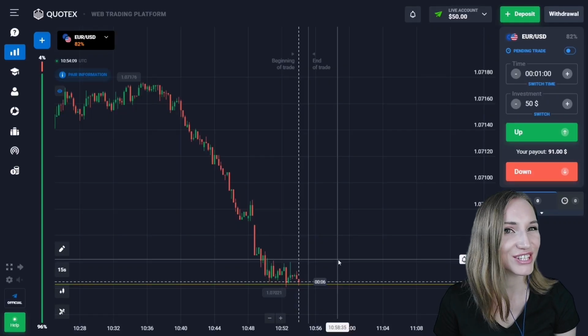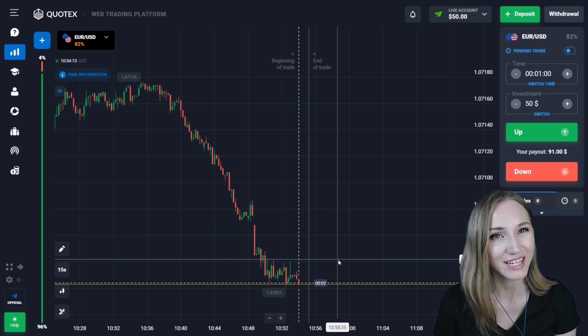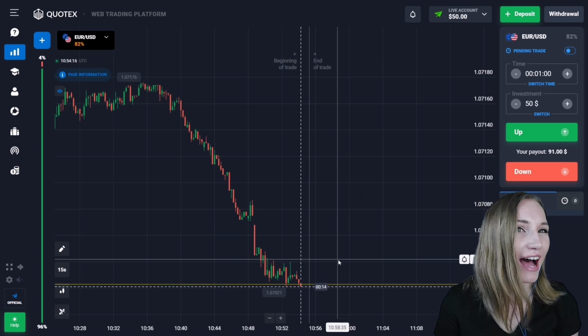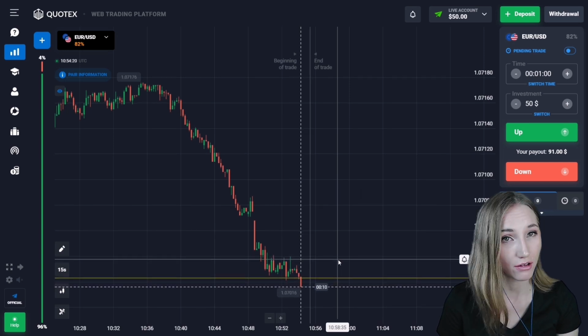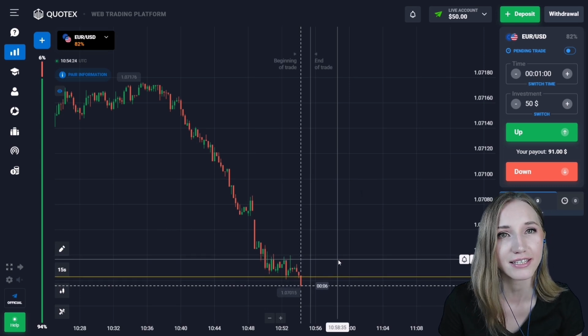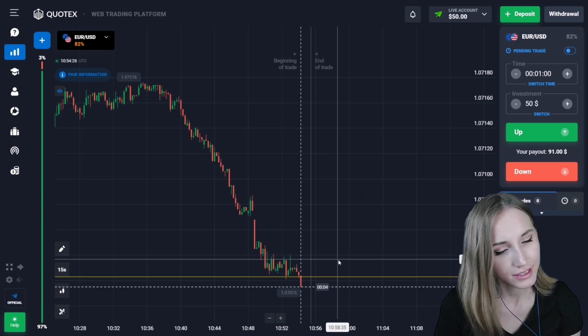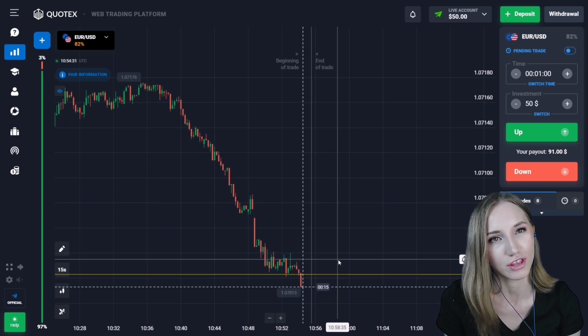So hi everyone, today I will try to overclock my deposit from $50 to what sum, I don't know now, but we will do our best to make it bigger. So today we're going to work out all the situations with technical analysis and I will tell you in detail about every situation that you will see on the chart.